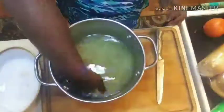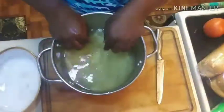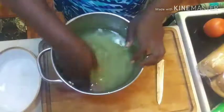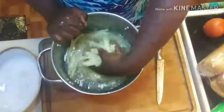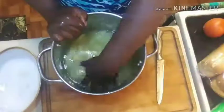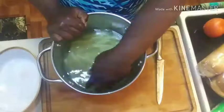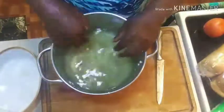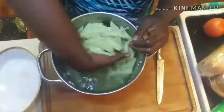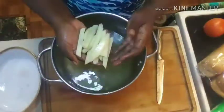So see here, y'all, just want y'all to see my potatoes. See that water is cloudy? That's because that's the starch coming up out of the potatoes. If I would have left these potatoes out and did not put them in water, they would have started oxidizing. And this starch that you see in this pot, it would have started turning my potatoes brown. So that's just a little FYI for y'all. When you're cutting up your potatoes, put your potatoes in some water.